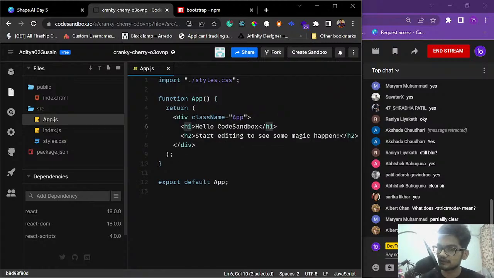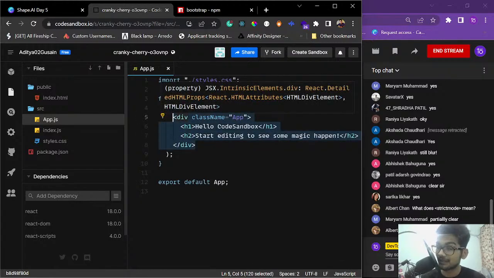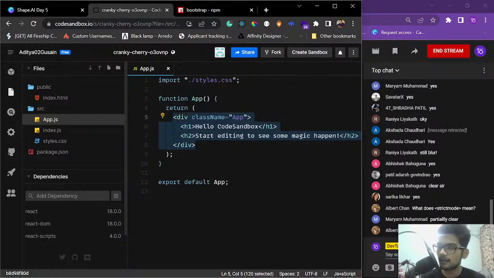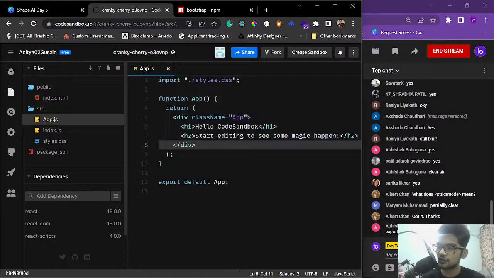This is JSX. You can see this is a JSX attribute. It seems to be like HTML. It works exactly like HTML, but that is the beauty of JSX. It is so flexible that it makes you feel like you're using HTML, but you're not. Remember, it is JavaScript XML.